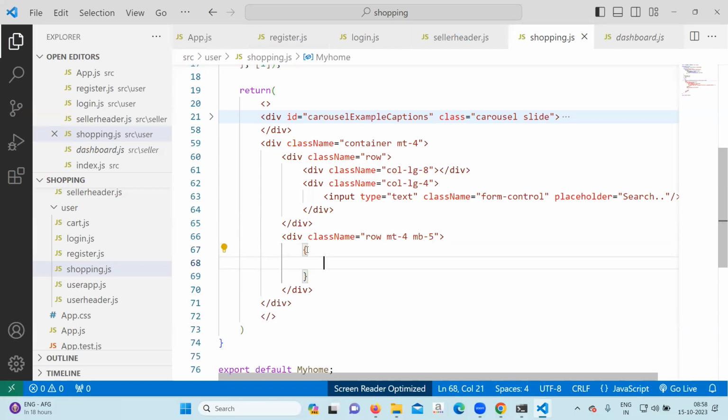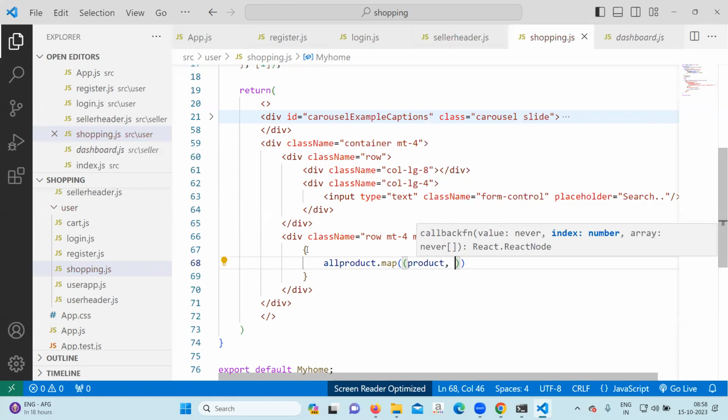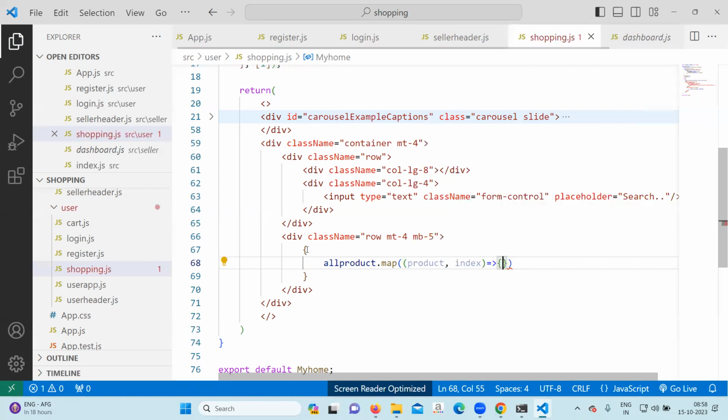Let's go inside. Go allProduct.map, product comma index.